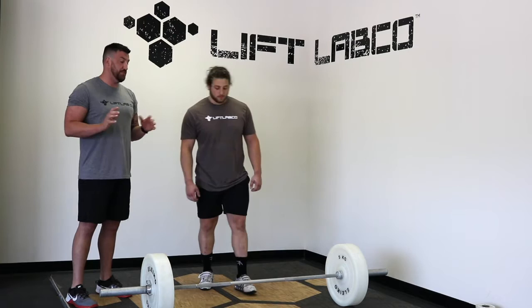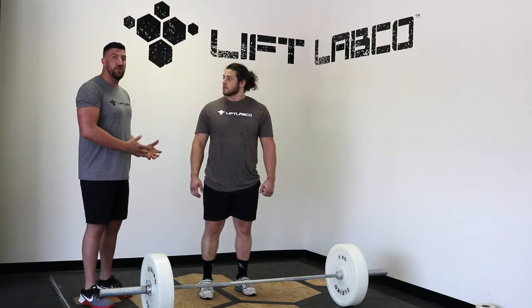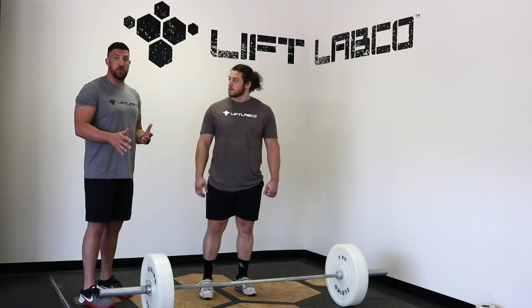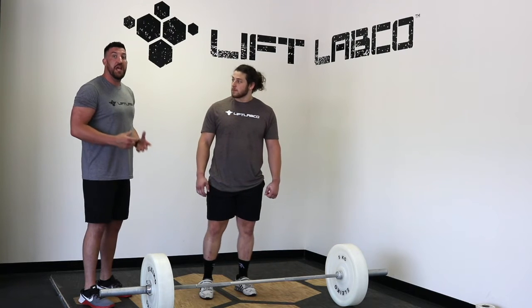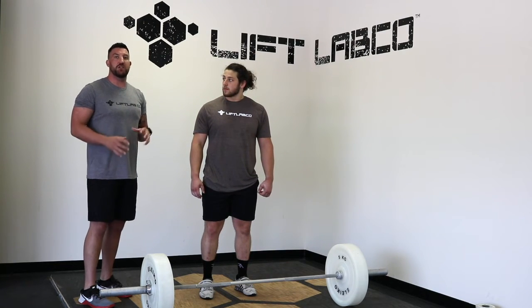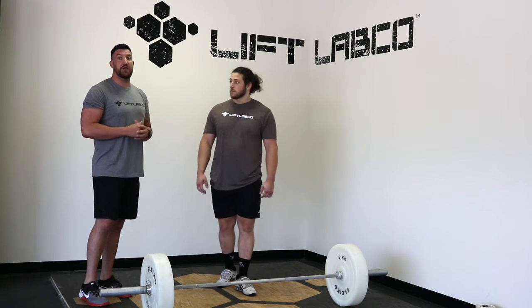And this problem that we see with powerlifters is they come in and they want to keep all their weight in their heel because that's where they're used to pulling from. In the beginning, when you ask them to pull, they're going to sit hard in their heel, and they will feel natural and they will feel normal, but you can just tell that it doesn't look like a real athletic position that an athlete could transition underneath the barbell.